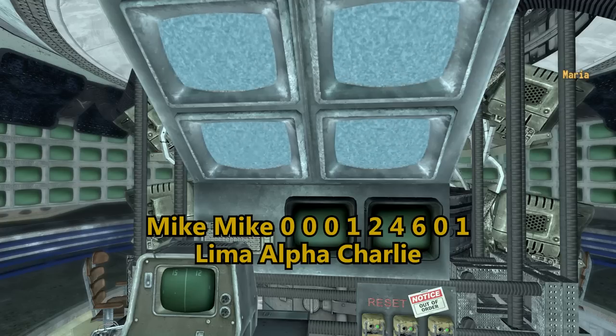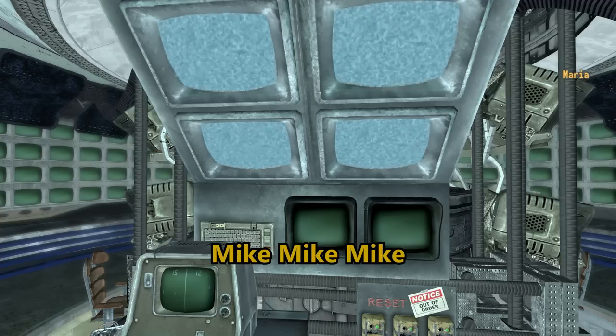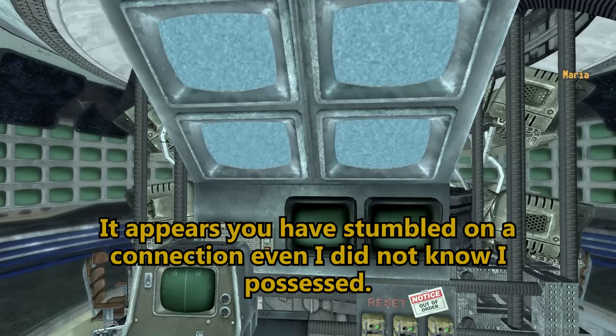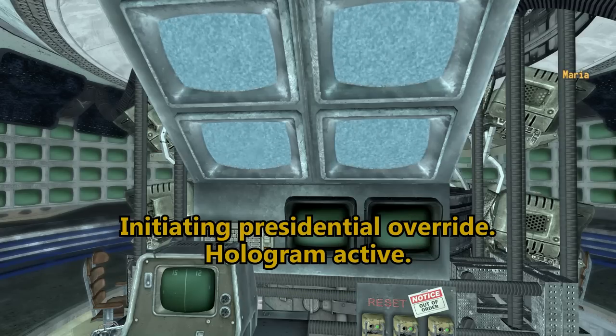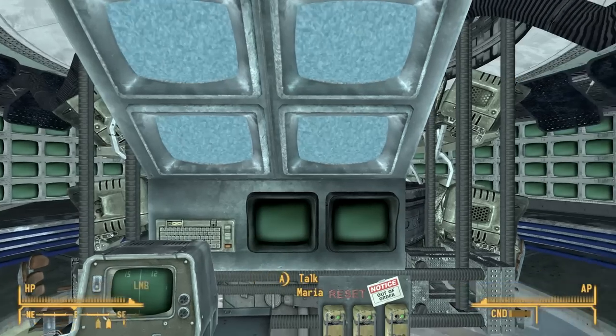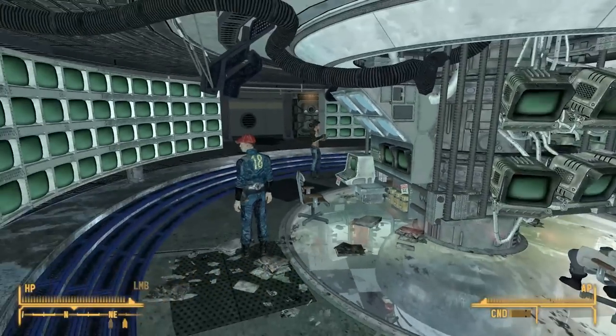00012460 Lima Alpha Charlie. What? Mike. What? It appears you have stumbled on a connection even I did not know I possessed. Yes! Initiating presidential override. What? Hologram active. What hologram? Weird. Hologram active?